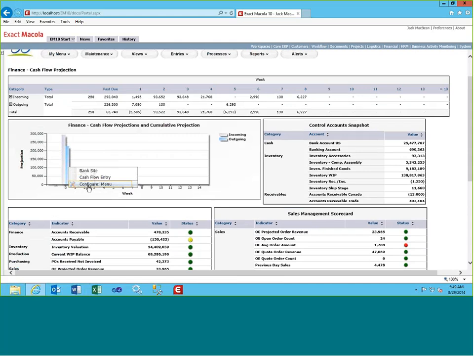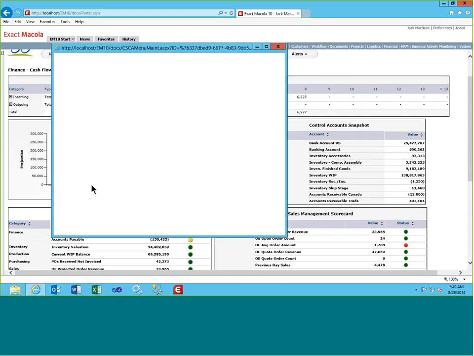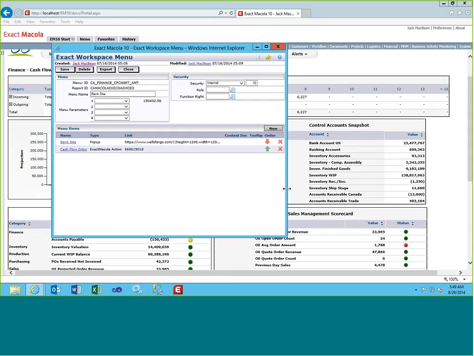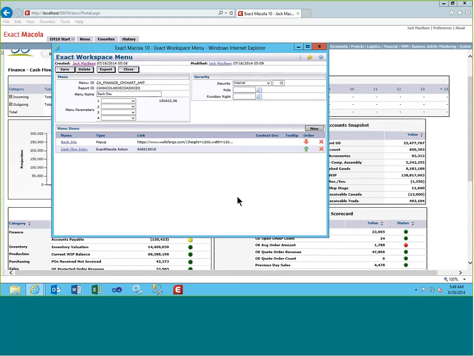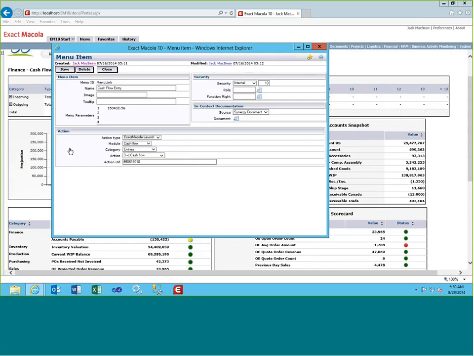another menu pick. And that configuration of menu picks is a very easy process. All it really takes is for you to know where you want to go, and a few other steps that are easy to learn. But if you're going to go into one of the exact Macola ERP functions, for example, like cash flow entry, then it's a simple matter of just deciding what path you want this menu pick to go. This takes the place of what you do manually today in some ERP systems, going to different screens, modules, whatever.